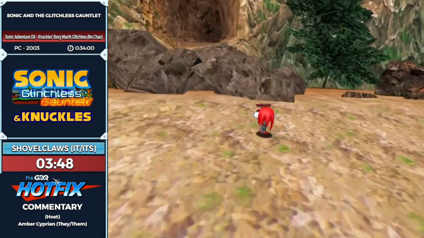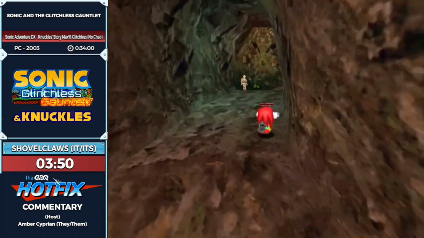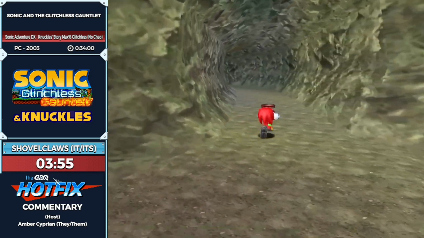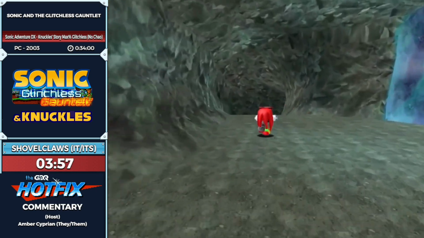We do need this monkey destruction switch, so we have to carry it all the way to the entrance because the loading zone doesn't spawn in until we destroy that key. You'll see what I mean in just a second.